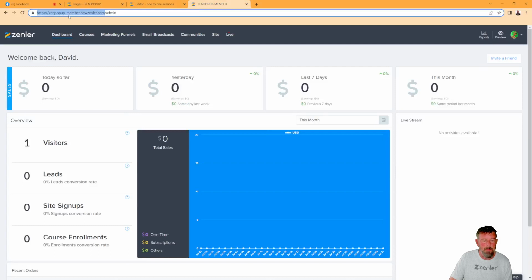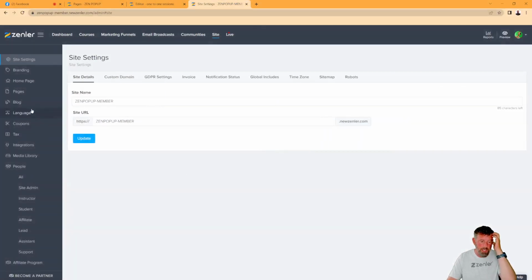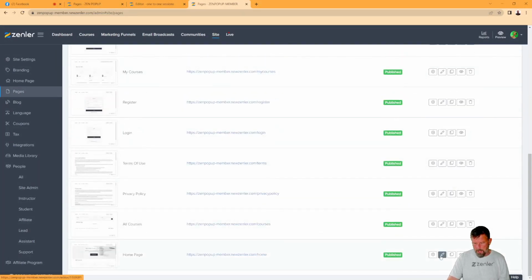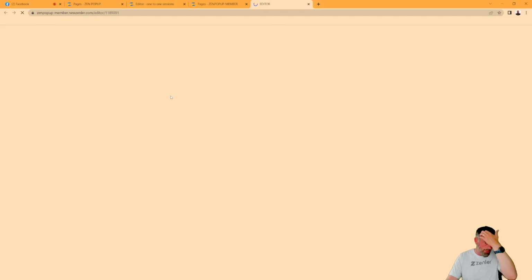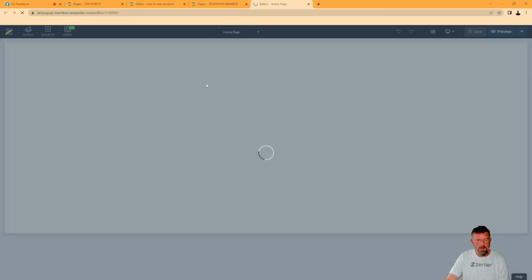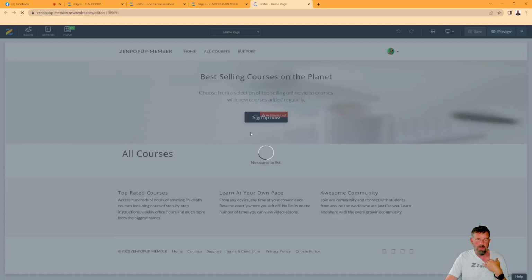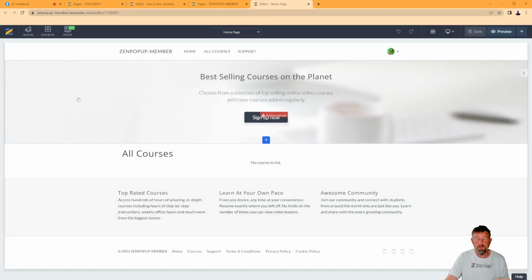Now we're going to jump across to our other site. That is the membership site. Remember, I'm going to go and find the home page to that, which is pages. Down here. Click edit. And we're just going to paste it in. We're going to overwrite it. So let it go in. And this is why I have two tabs open, so I can jump between them. So I'm going to replace this content in this top tab with the stuff that I just copied.